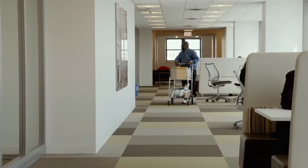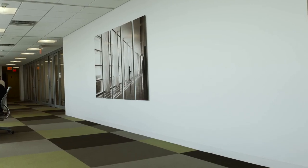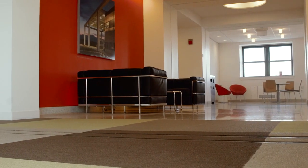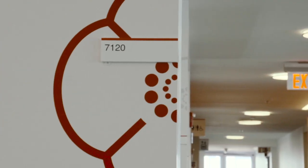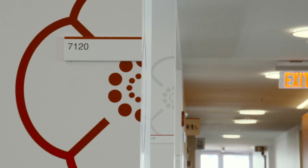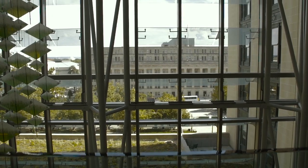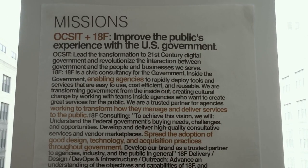The building at 1800 F is right for GSA. The process is really right for every agency, so that engagement with the employees, the vision and the alignment of leadership and where you want to go as an agency is very important, and then bringing those 2 together brings out some great solutions.